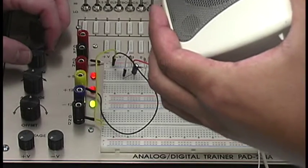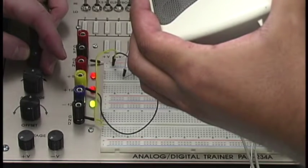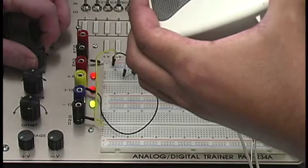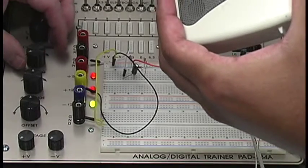That's 100 hertz. And that's going to be just about 1 kilohertz right there. I'm going to show you by switching this top knob from 100 to 1000. So there you go. There's our bass.